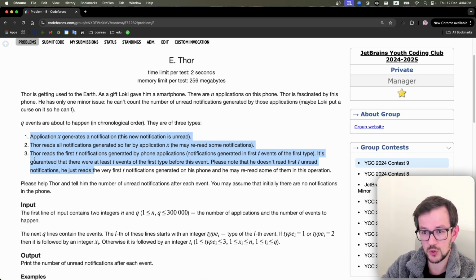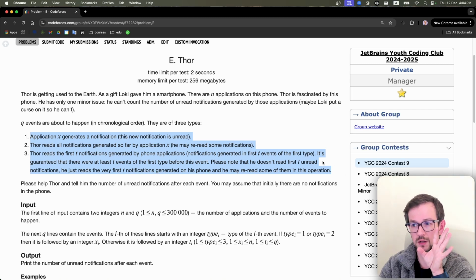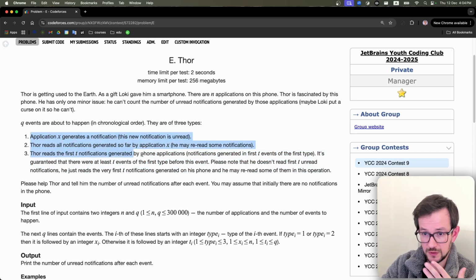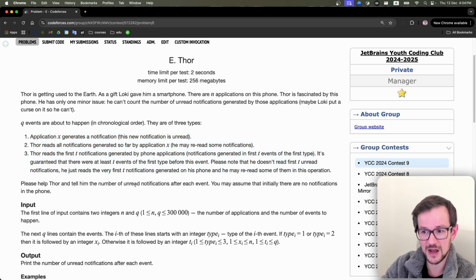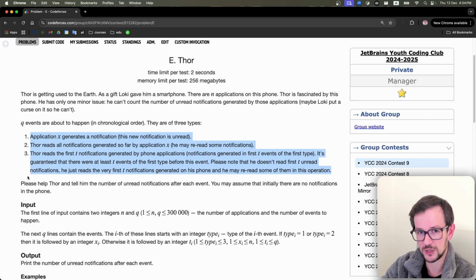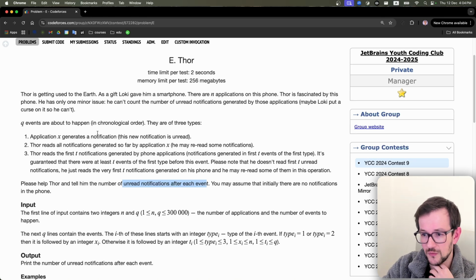And you need to count it. So you make these queries, they change something in your data structure. Basically, you need to maintain the unread notifications. You have some notifications, you make some operations with them, and sometimes you need to tell how many unread notifications you have now. So you have queries that change something in your data structure, and you have a query which asks you something: give me the number of unread notifications. And you call it every time. So after every operation, you need to answer what is the current number of unread notifications.